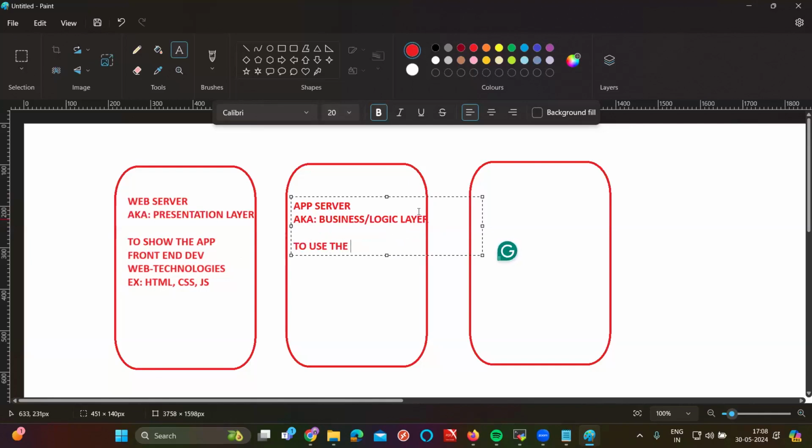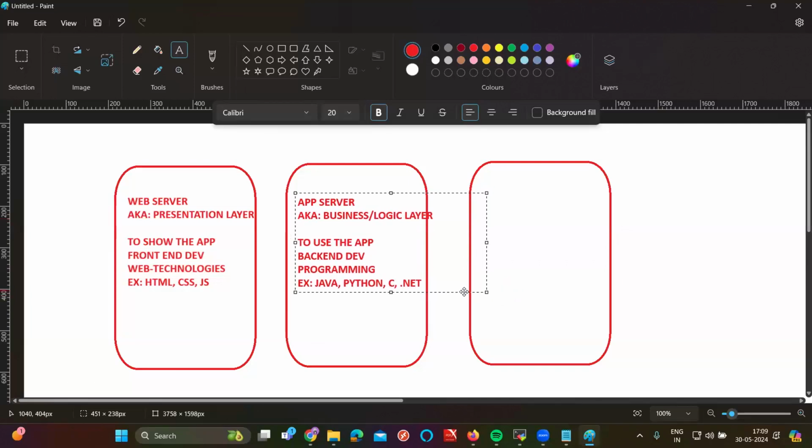To use the application. In real time, who is going to work here? Backend developers. What will they use? Programming languages. And finally, what are the examples? Java, Python, C, and so on. .NET is also fine, and you can use a lot of stuff here. So this is the complete information about your application server.